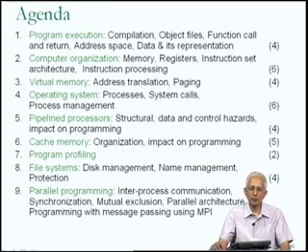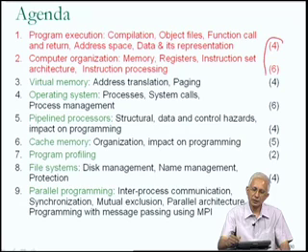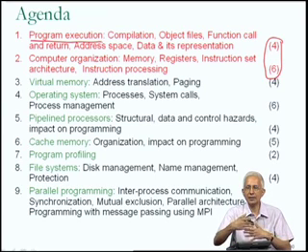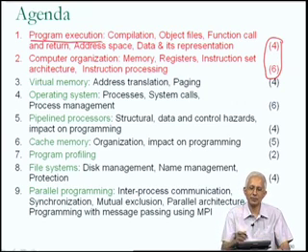Okay, so at this point we've actually come to a status checkpoint. If you look back at the agenda that we had for the course, we had a 9-point agenda, and by the end of the 10th lecture, we were supposed to have completed the first 2 points. The first 2 points were a description of program execution, something about compilation, object files, function call and return, address space. In other words, the way that the different entities like text, data, stack and heap associated with a particular program in execution might be arranged in memory.